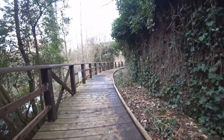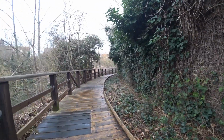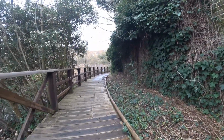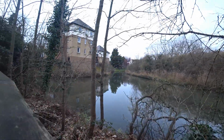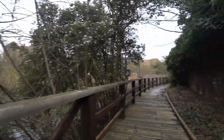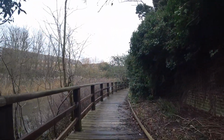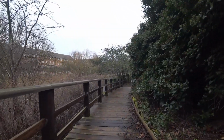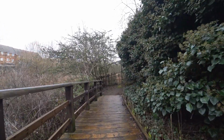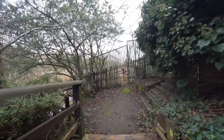Yeah, years ago when I was young, we used to come around here fishing until they made it into a nature reserve. Over that way, Watermead Way, going towards Cascades. We'll be going around it shortly, following the new path all the way around. A bit slippery leaf there. You can see the bars have been breached a few times, people getting into the nature reserve.